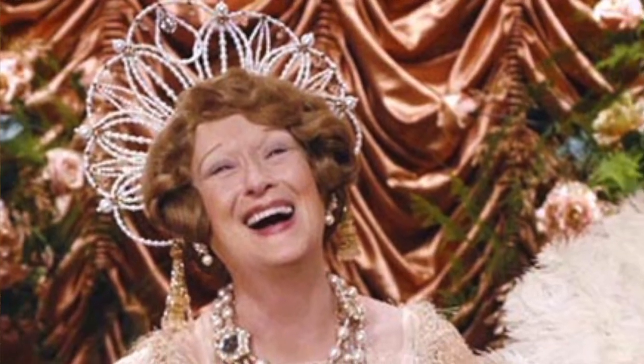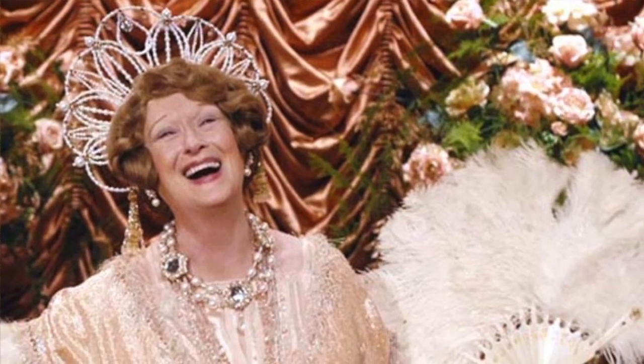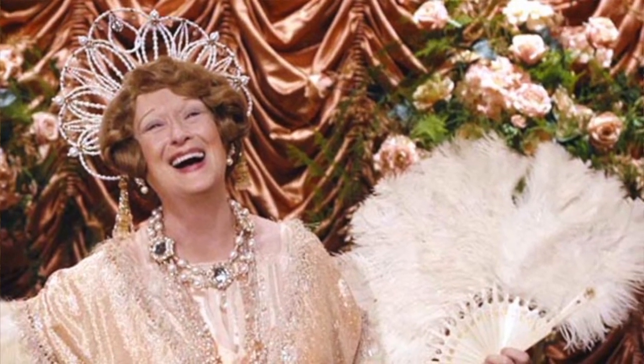Period movies are generally the place where we get to see fabulous work from set decoration and costuming departments. They get to work with wonderful chenilles and laces and silks and just great fabrics and textures, and that is definitely something we saw throughout this movie. Florence lives in a hotel apartment, and whereas it could feel stuffy and museum-like, instead it had a feeling of being very lived in and very comfortable — you could tell that the fabrics were soft and silken.